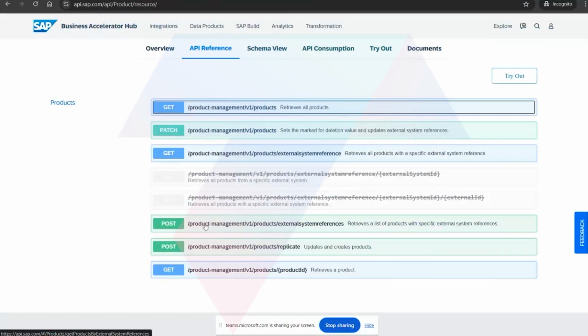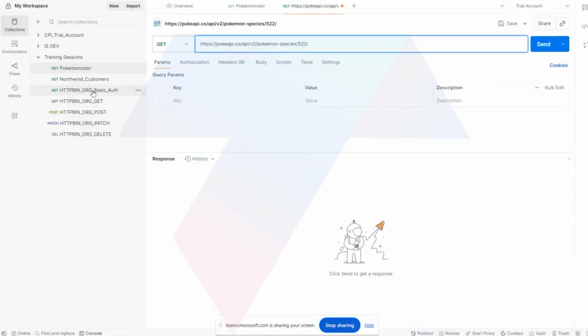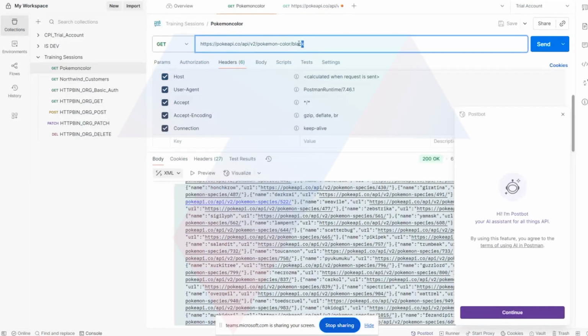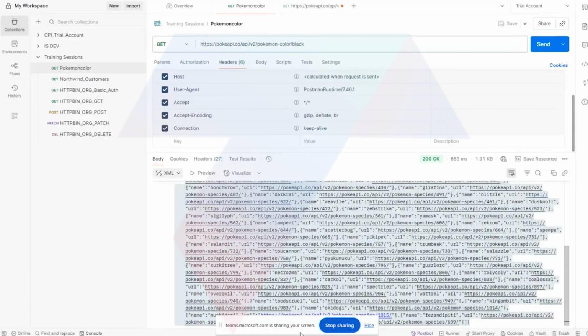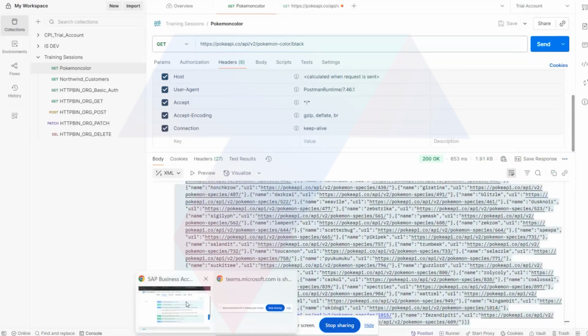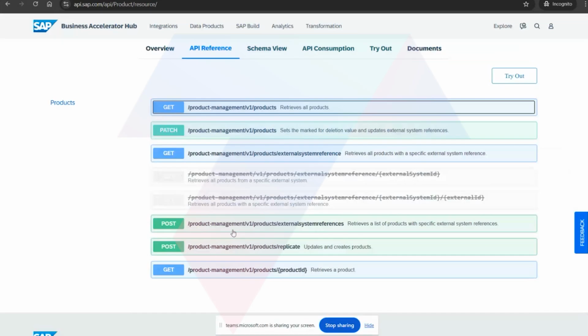So somebody wants a specific product ID. Yesterday when we did the specific get call with the Pokemon color, we did it for blue, black color info. So somebody else may want the blue color info and all. Same way in real time, some sender system might want detail on a specific product. Some other source system wants detail on the specific product.